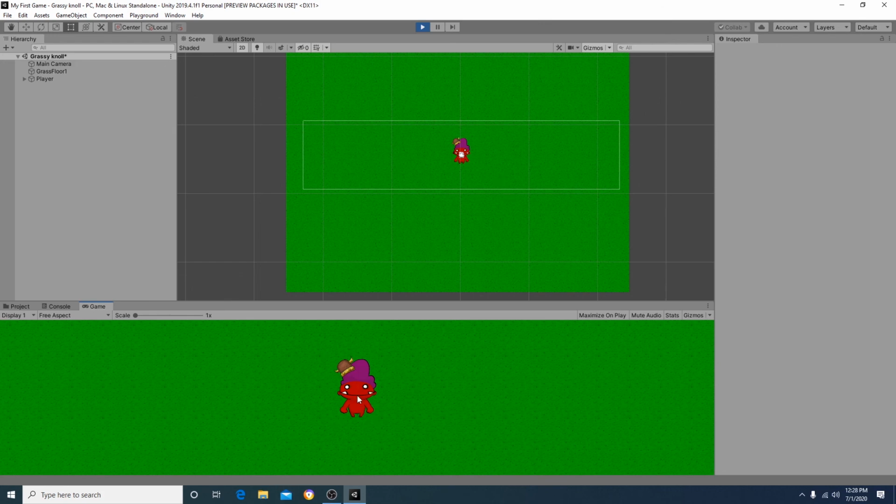We gave him some eyes, a nice smile, and all that. We gave him some movement controls. We also talked a little bit about physics in the rigid body. We talked about parenting objects and child objects so that they follow with them. And then we also attached a component to the camera to make it follow. All right, that's it for this video.